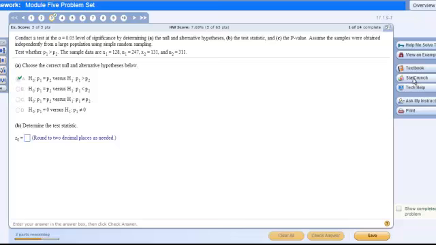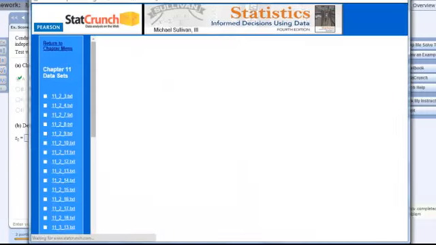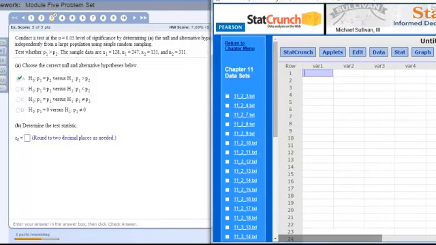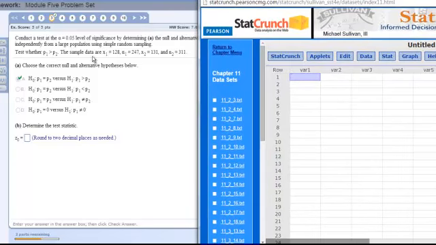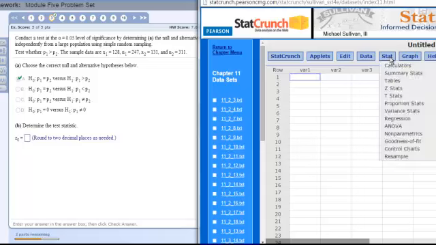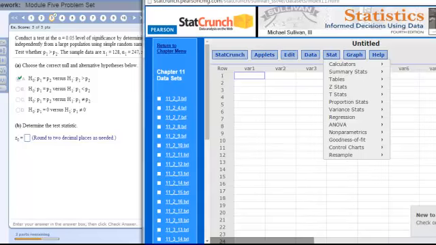So we can easily do this in StatCrunch. And so here is all of my data that I need to use, and it's a sample summary, and you can see x sub 1 is 128. That's the number of successes over the observations, which is n sub 1 of 247. So here I go into StatCrunch, and I'm going to be using proportion statistics, and this is a 2-sample test.